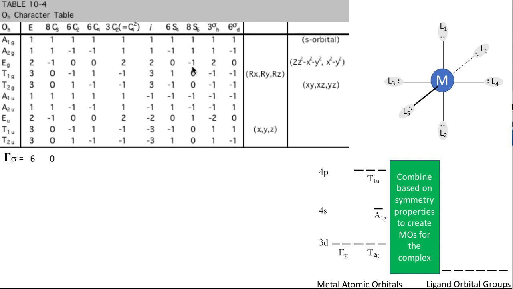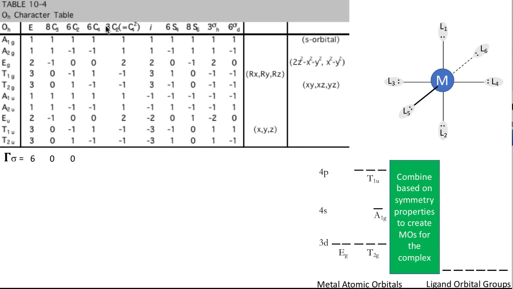The C2 axis goes between the bonds in the octahedral case. So this C2 axis represents a bond, sort of an axis bisecting these bonds. So when we do that rotation, everything will be moved in space. So imagine an axis that is right here, L1 and L2 would flip, right, would change positions, along with L5 and L4, and L6 and L3 would change positions. They're all moved in space, so they get a 0 for their character.